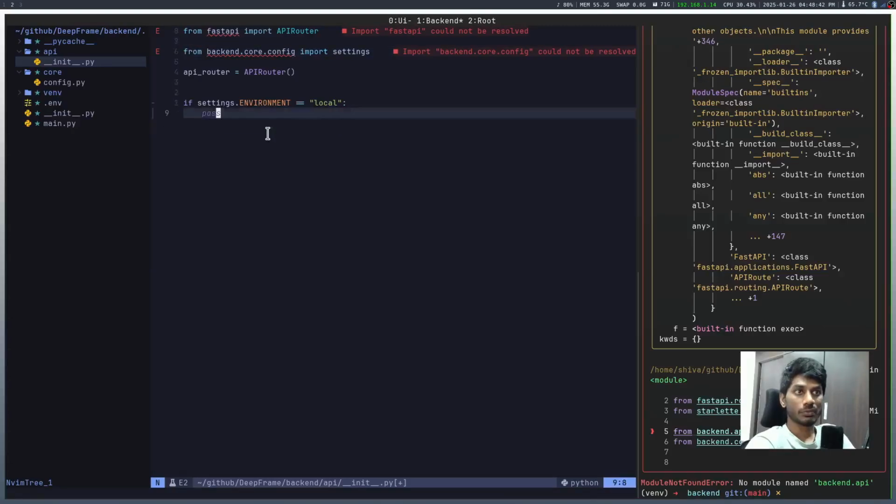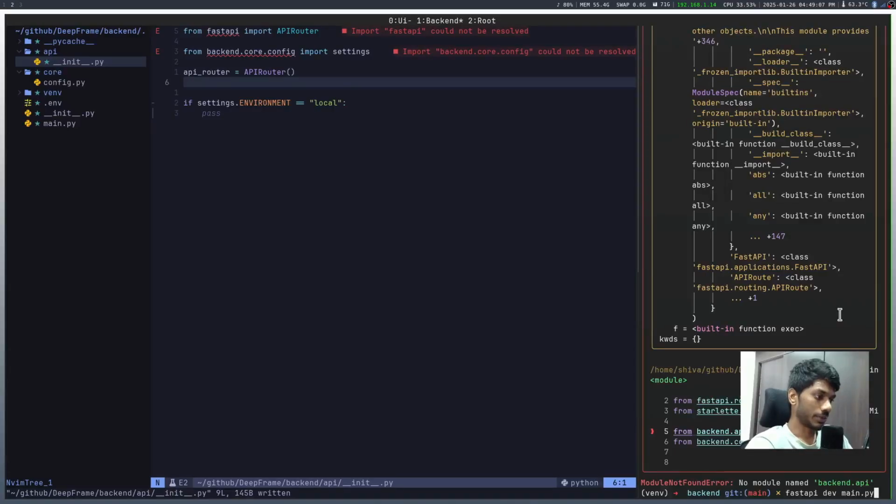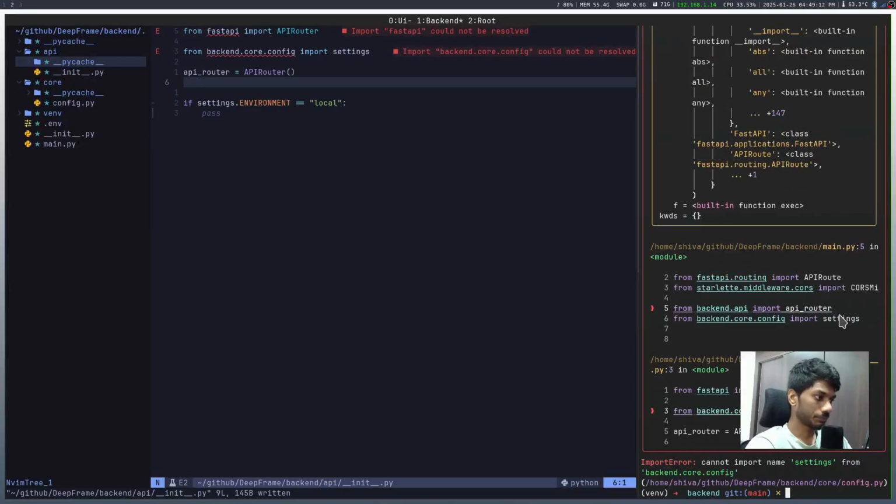So this is just a very basic one where I create an API router, and I just import the settings and then check if the environment is local. I can add some more things here, but I'm just giving it a pass here. So potentially if I create new APIs, I can just add them into this file and then we should be all good. Right. So let's check if this works.